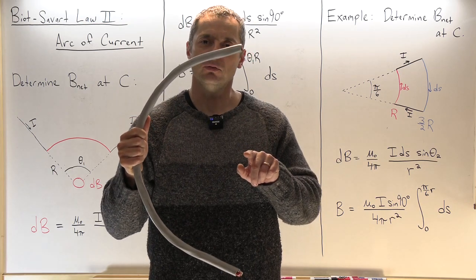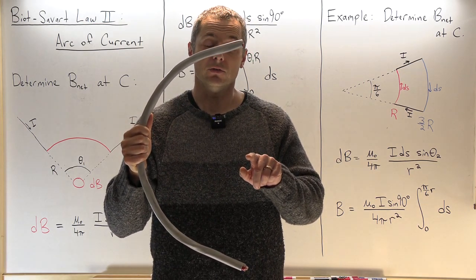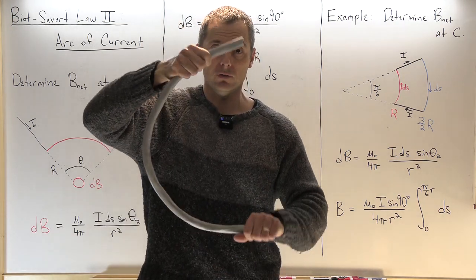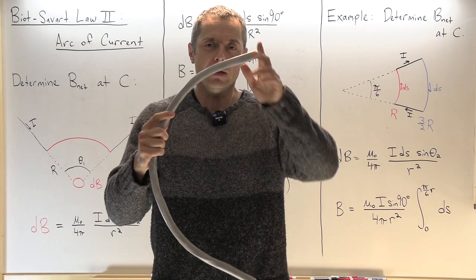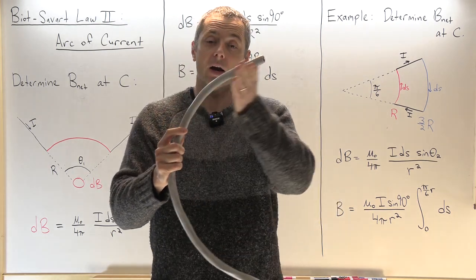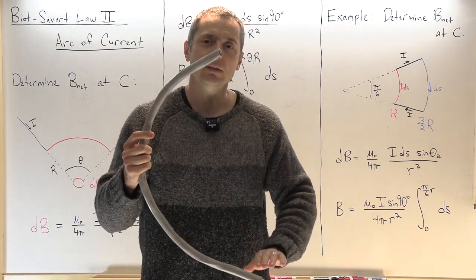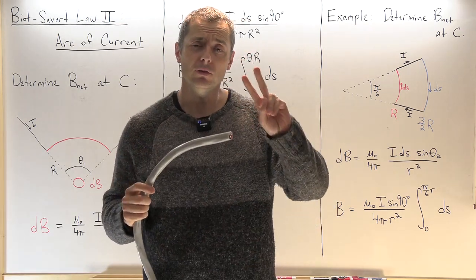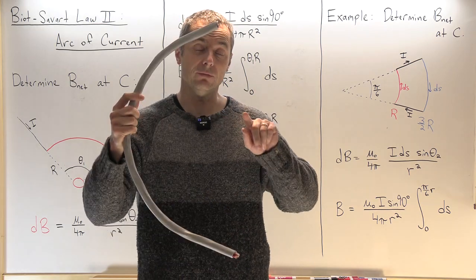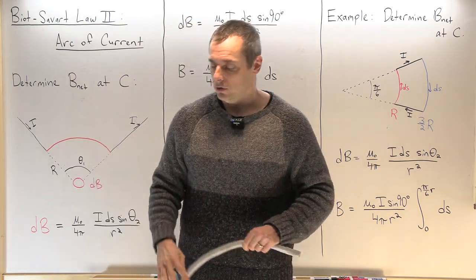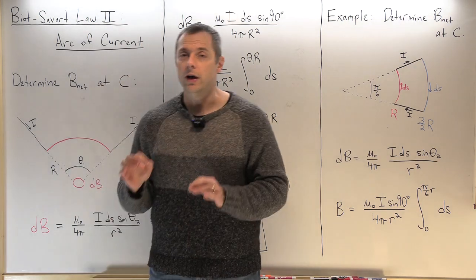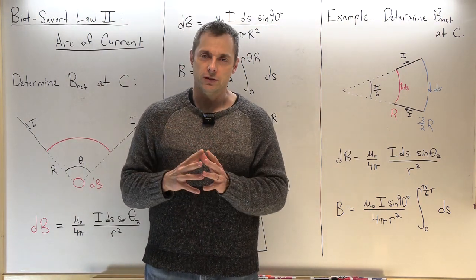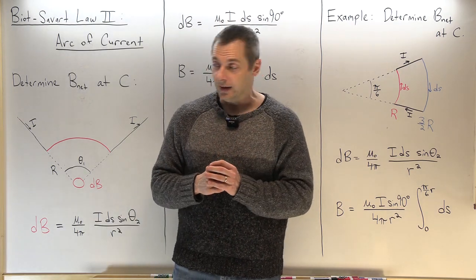And what changes from problem to problem is the radius of this arc. So maybe you might have a bigger radius or a smaller radius, and the angle of the arc, and also possibly the length of the arc, but from radius and theta, that's enough to find the length. So really there are two parameters that affect the magnetic field at this center. So what I'm going to do first is find the magnetic field for an arc in general, and then we're going to look at a specific example.